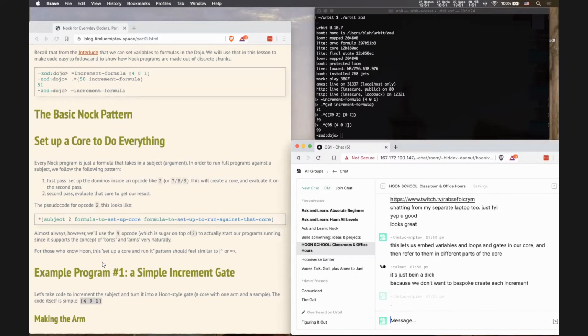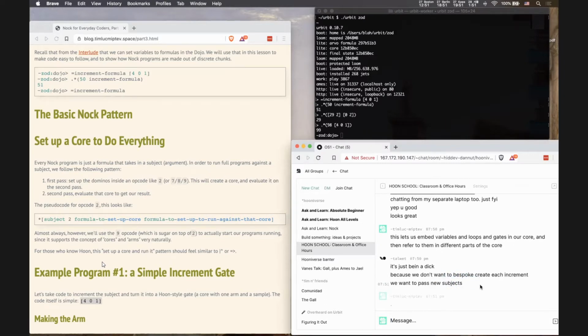And I'm just going to dot post in here occasionally. Yeah, that's like we want to pass new subjects. Now, although at the same time, you could easily have a random subject and do something like a 7. So let's say what I'm going to do right now is put in the dojo. My 98 is now going to be kind of trapped inside this other thing, and we've already seen how we can kind of get at this, which is you could use something like a Nock 7 to say first. I'm going to be live coding a bit, so there might be a mistake, but okay, that works.